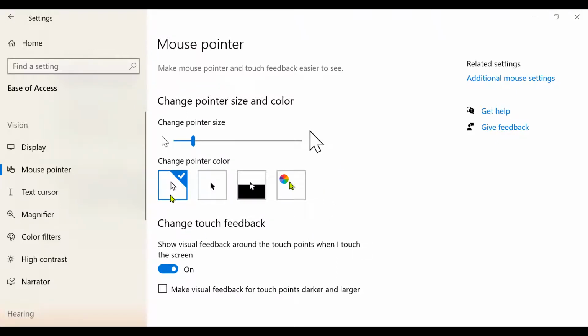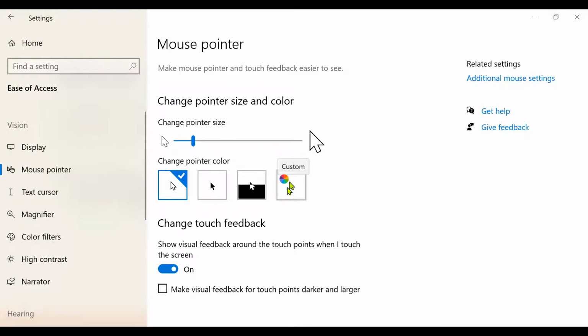Remember, I talked earlier about the mouse pointer. So if it's white and you have all white background, it's going to be difficult for you to identify that mouse. If you have it black and your background is black, again, same issue. I like this option here. It inverts. So the mouse automatically recognizes whether it's over a black or over white, and then inverts itself so that it becomes more apparent or visible to you. So that's something to think about.